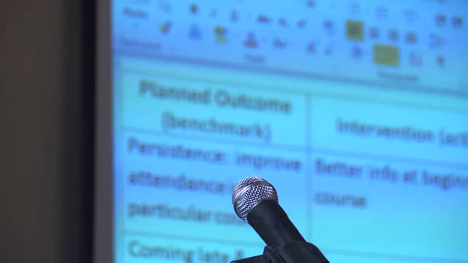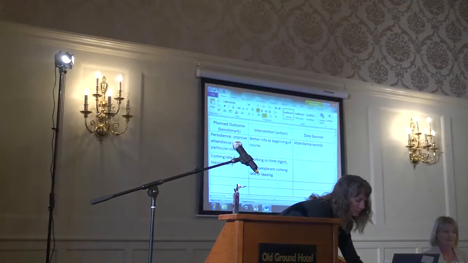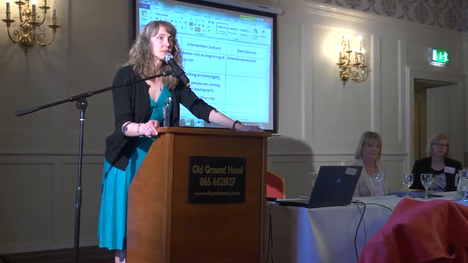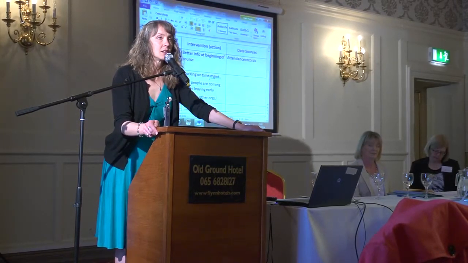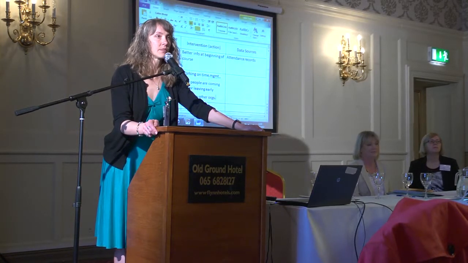One more example, maybe? Yes. I suppose one thing was working on time management. Something else was maybe seeing why people were coming late or leaving early, whether they were working or they had to meet a social welfare officer, or whether they had a medical appointment, or maybe just talking to other organisations or groups that were working with the learners. Okay, great, and so what were your data sources? Yeah, that was the difficult part to measure. If you look at attendance records, you can see that people have been attending, but it doesn't say that they only get half the actual time. So that's the part that is difficult to measure.